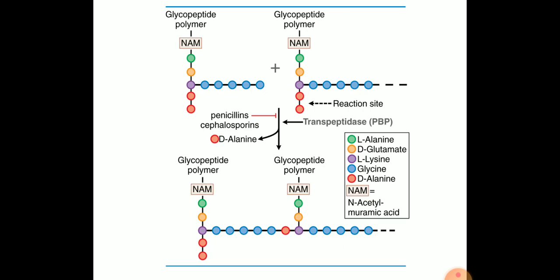A membrane lipid carrier transports N-acetylglucosamine and N-acetylmuramic acid across the cytoplasmic membrane, and the saccharide units are then linked in sequence to form long chains of alternating disaccharides. The final stage of cell wall synthesis involves cross-linking, and this cross-linking reaction, which occurs outside the cell membrane, is catalyzed by a number of membrane-bound transpeptidase enzymes referred to as penicillin binding proteins. Beta-lactams bind to the transpeptidase, inhibiting the cross-linking reactions and preventing cell wall synthesis.